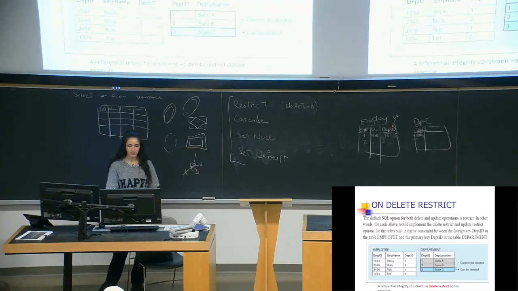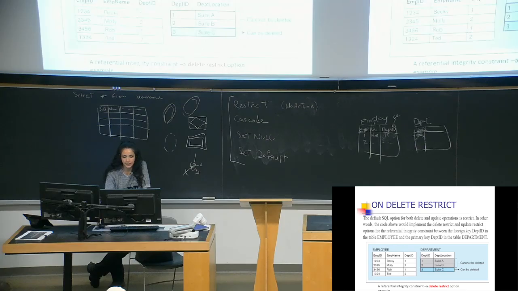So the same here, on delete restrict. Here you cannot remove, for example, a department if there are employees working in that department. Now, can we remove department ID 3? Why can it be deleted? Not referenced in the employee table, right? So in this case, this one can be deleted. These two cannot be deleted because we have employees working in that department.